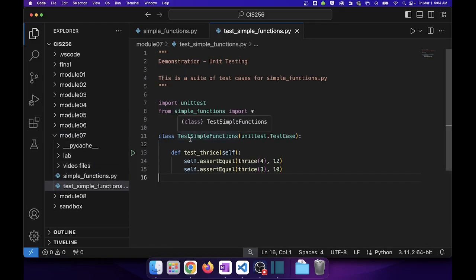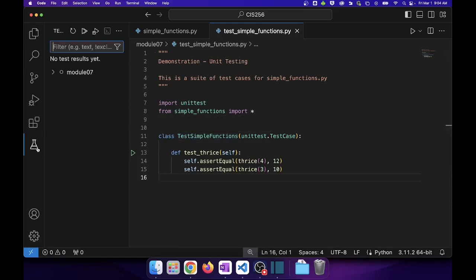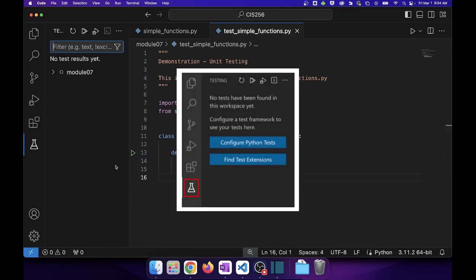Now, I've used the testing features here before, so it's going to look slightly different. But if I click on that, you're likely going to see... I'll see if I can get a screenshot to edit in here and show you. It's going to ask you if you want to configure your tests, or if you want to install a testing framework in the event that you don't have one, or don't have the one you want.